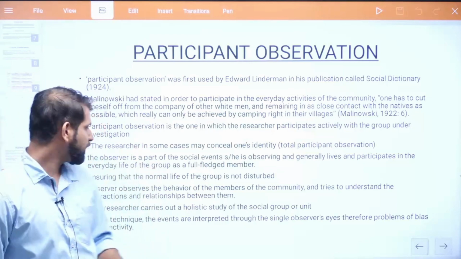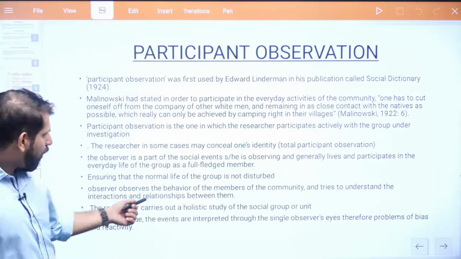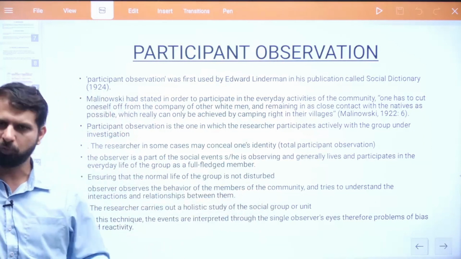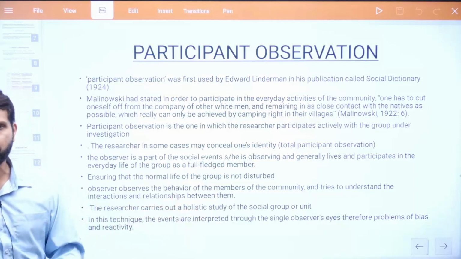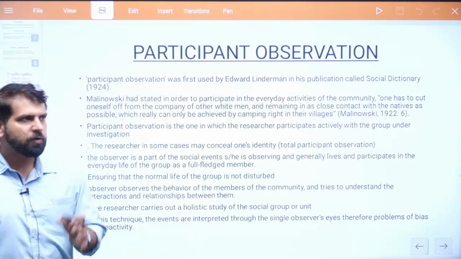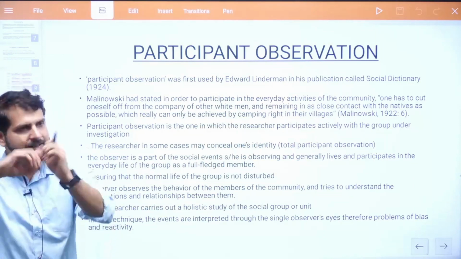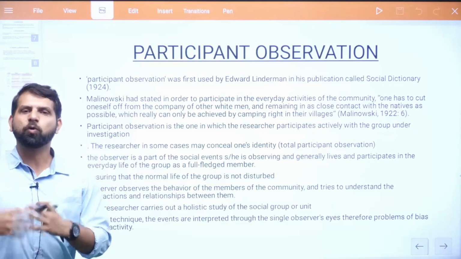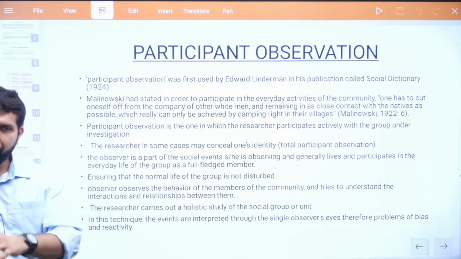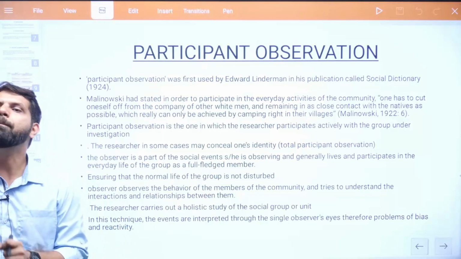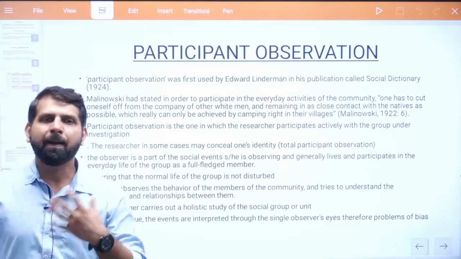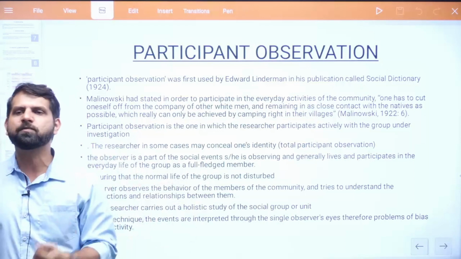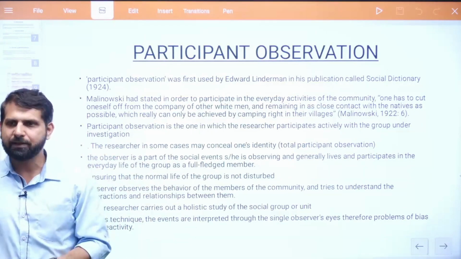Their experience. Okay, so observe the behavior of members of the community, try to understand the interaction and relationship between them. That's a very fundamental assumption of doing fieldwork. The researcher carries out a holistic study of the social group or unit. So when you are situating yourself within a community, when you understand what their thinking process is, how they live, what the interrelation between different individuals is, what the process of communication between individuals is, then you can bring out different aspects of that society, because now you are a member of that place. Only after being a member of, for example, a cricket team, will you be able to identify what kind of all-rounders we need, what kind of bowlers, batsmen, what kind of strategies we need. Similarly, that is the case here.